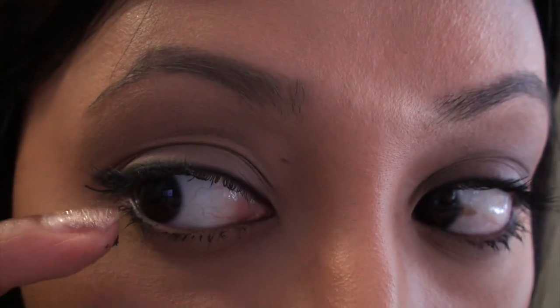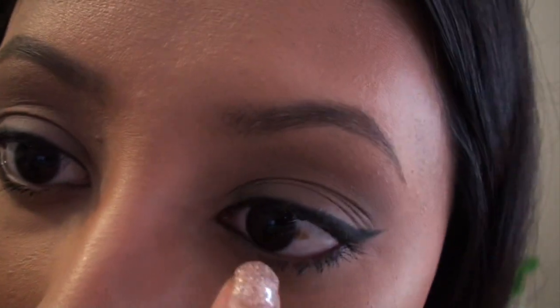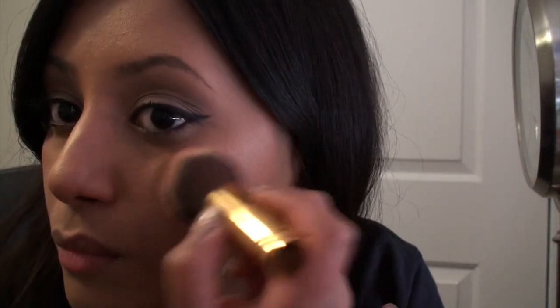And here I just wanted to share that I didn't line my bottom lash line with black like Jasmine kind of has, because I didn't want to make my eyes look any smaller than they are. So what I did is I just got that same kind of effect with my mascara by just wiggling it really close to those bottom lashes.